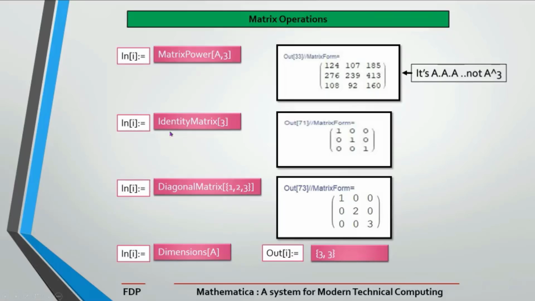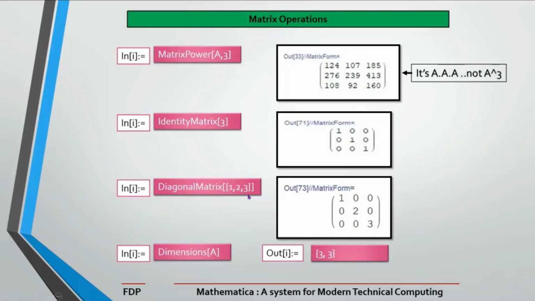And the next is you can also create an identity matrix. The name is the same, IdentityMatrix, and you can give the order you want for your matrix. I have given 3 here, so that is 3 by 3, and the identity matrix is created. Another one is the diagonal matrix. You can create a diagonal matrix also. That means you have to put elements in the diagonal only. So what you can do is create a list.